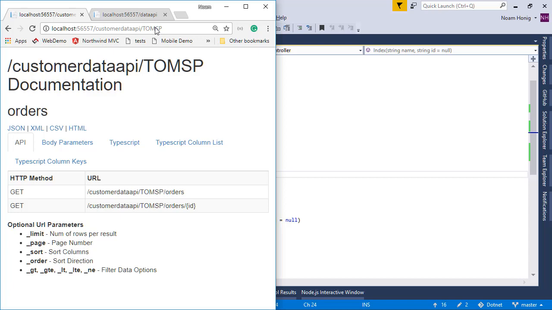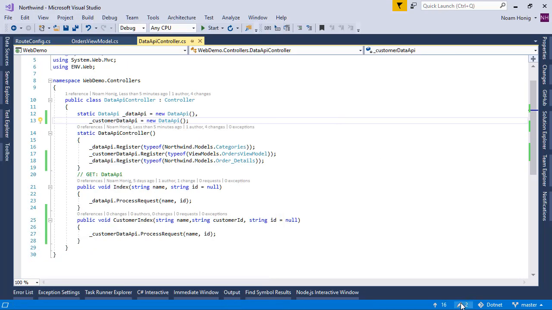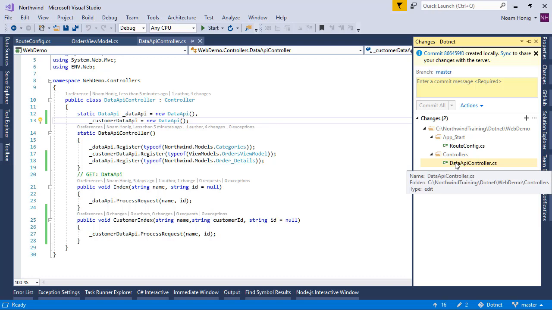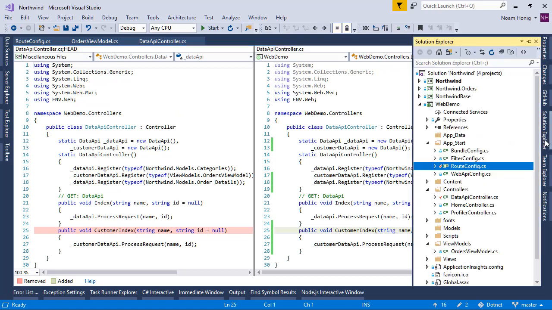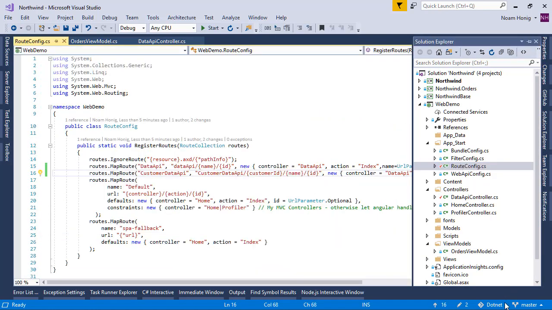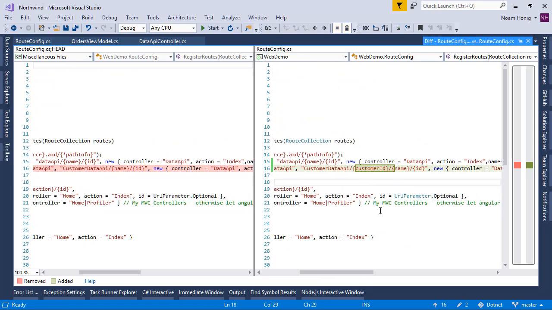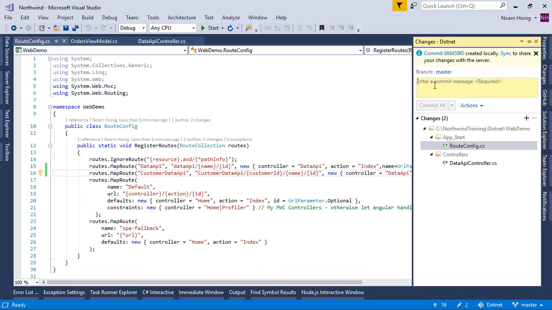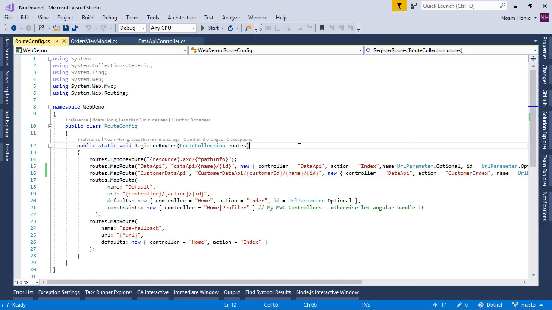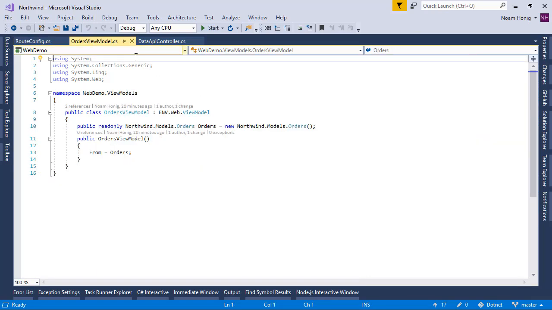Now let's go ahead and use this data in our view model, but first let's review what we've done. So to receive the customer ID parameter in our method, we've added the customer ID parameter in our method, and in our route, okay, we have added the customer ID parameter in the proportional position of the route. Again, this is basic MVC.NET routing, nothing special over here. So we adjusted the route. Perfect. Next thing we need to do is take care of that value. We need to use that value in our orders view model. We need the orders view model to be aware of that value.